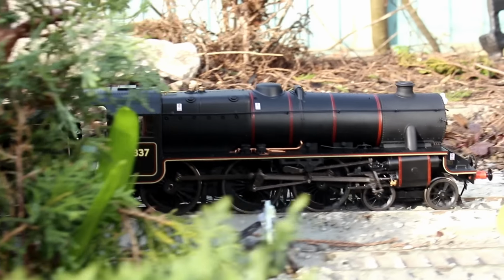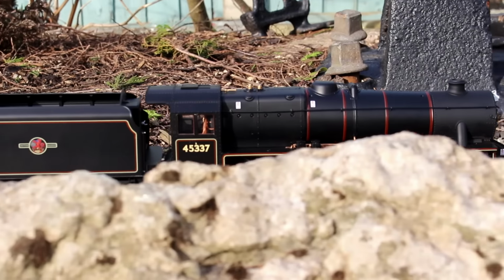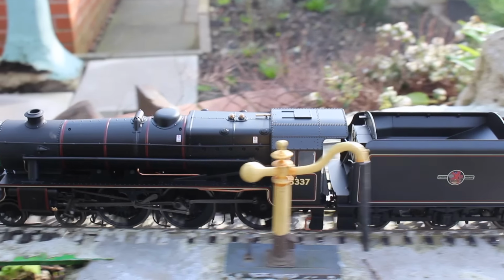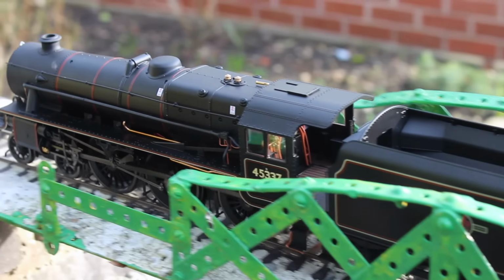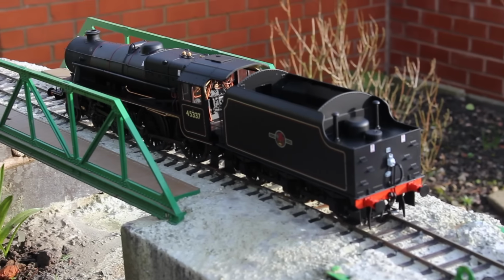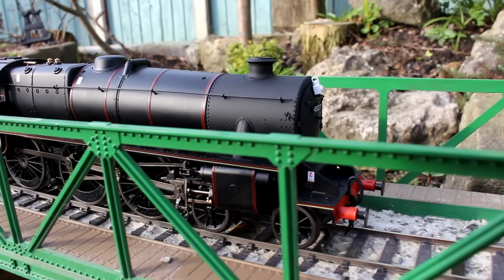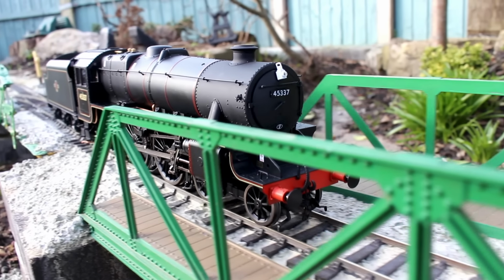When it came to running on the Garden Railway, the model performed really well. This particular one has the factory sound fitted suite, and that meant that we didn't have to bother with the DCC fitting. And I should say at this point that I didn't want to delve into the model because this is a loaner and I didn't want to break it. It is a very expensive loaner model after all. However, given the attention to detail that Ellis Clark has put into this model, I doubt that it would be difficult to DCC fit it with your own choice of decoder.